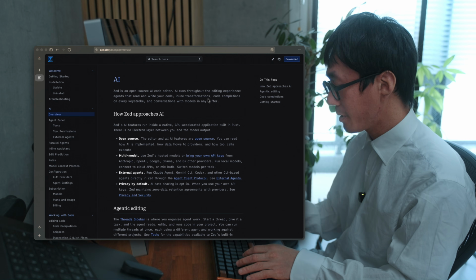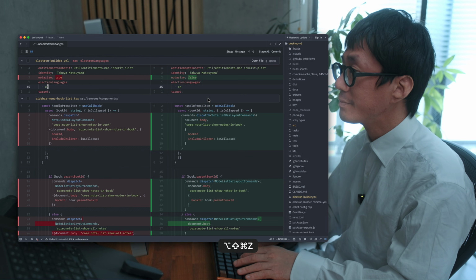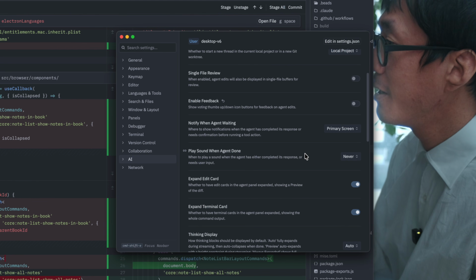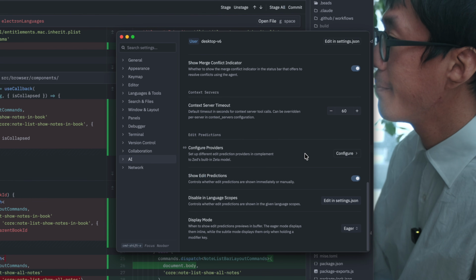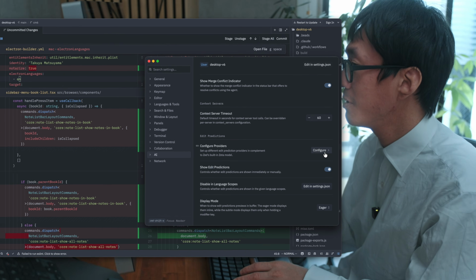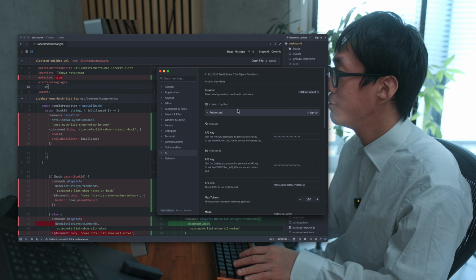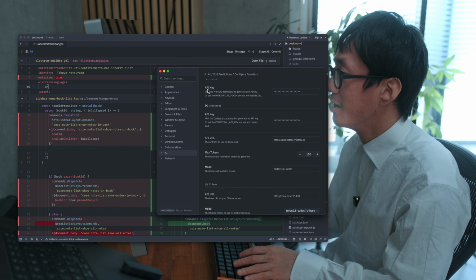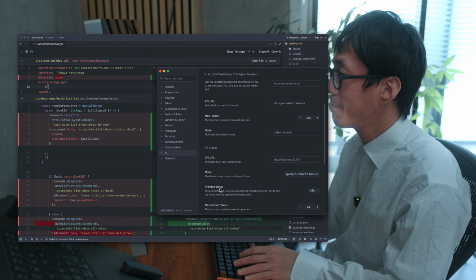You can configure AI features here. So here's the edit predictions, and you can choose which model and provider to use. You can specify your API key here.